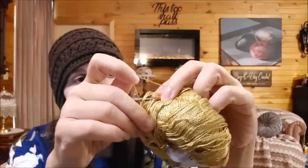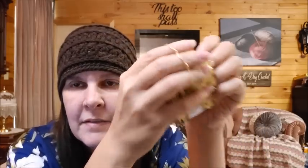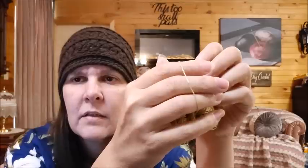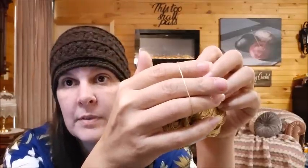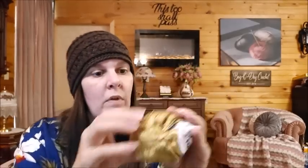I'm thinking this was maybe 30 bucks a pack, and that is super expensive for ice yarns. I could be wrong, it could be 20, but it was in between 20 and 30, and that's super expensive for ice yarns because they don't charge that much for their yarns. There's only 6 of them in a pack too. That was per pack, not a ball. 210 meters. Wow. Now I definitely, I mean, that's a shame.